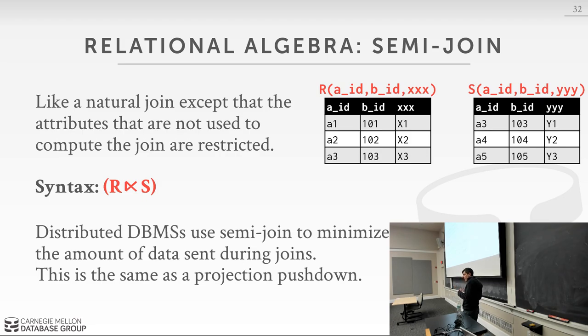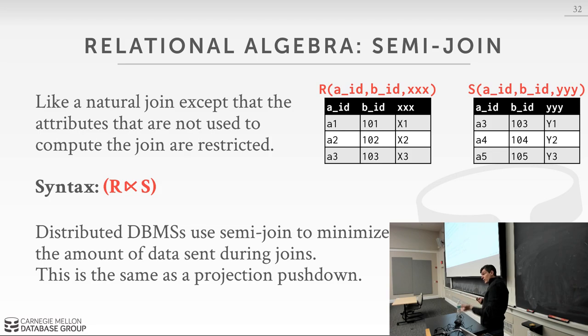I want to now introduce a new relational operator that we haven't talked about before called a semi-join. In all my examples that I showed you, I'm just showing that there's some arrow of data going from one partition to another. The question is, what are you actually sending? As defined in the original relational algebra, from a mathematical standpoint, you're sending the entire tuple. So if I have 100 columns in my table and I need to do a reshuffle, then I'm going to copy 100 columns over to the other partition. But we know, based on what the query is trying to do, that's probably not necessary.